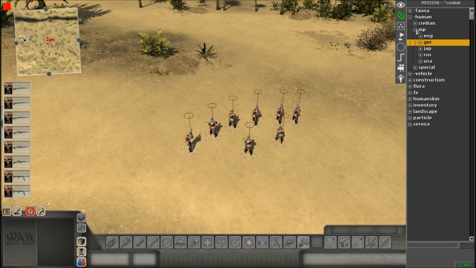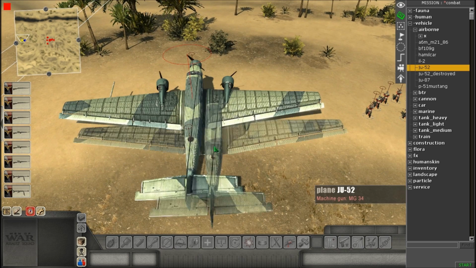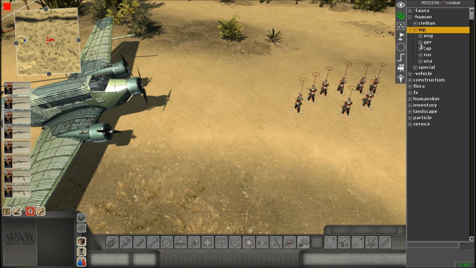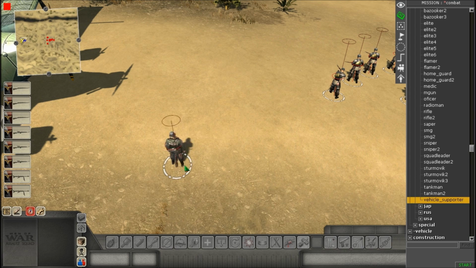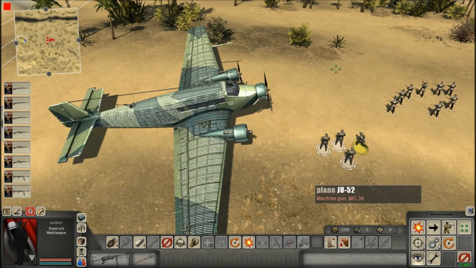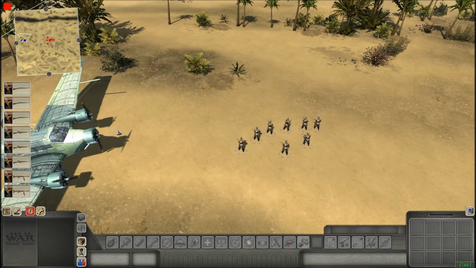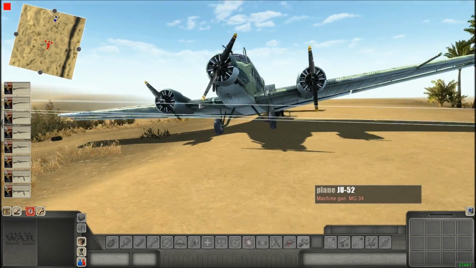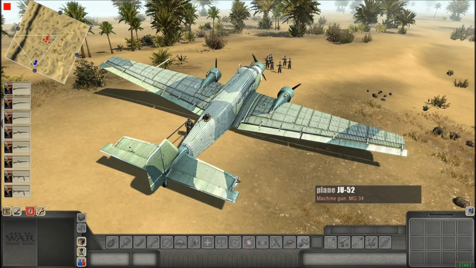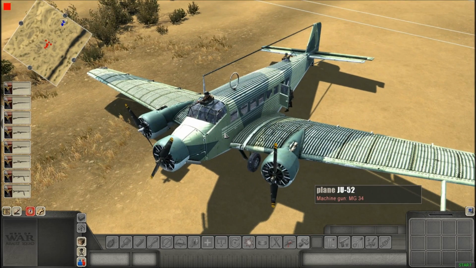Next, I'm going to spawn the aircraft they come from. This is the aircraft where they parachute from, and I'm just going to use the Ju-52 since I'm already using the Germans. I'm also going to place some guys inside to pilot the aircraft. This thing takes 2 guys, but 4 including the machine guns on top. So I'm just going to add in 4. Wait for them to get inside. Okay, done.